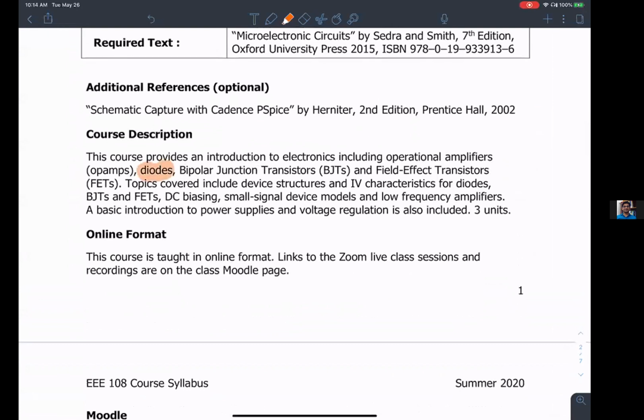Okay, talks about diodes, bipolar junction transistors, field effect transistors, all the kinds of good electronic components, operational amplifiers, and so on and so forth. So these are the building blocks of modern electronic devices. If you think about field effect transistors, FETs, okay, you pick up your iPhone, you pick up your iPad, any of your smart devices, your laptop, the processor in there, when they say there is billions of transistors in there, what exactly are they talking about? Well, they're talking about these MOSFET transistors that form the basic building blocks of modern electronics. Okay, fundamental building blocks in modern electronics.